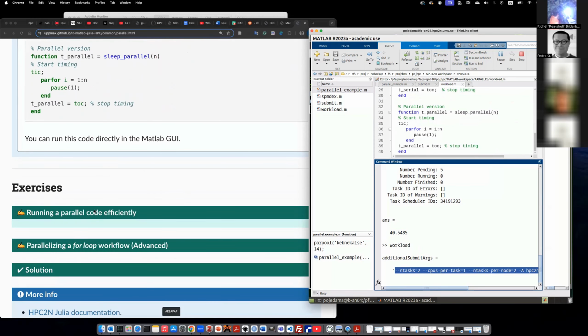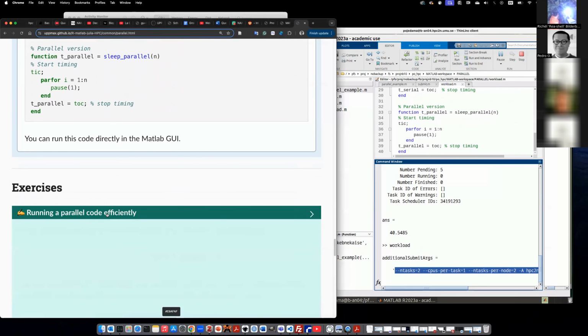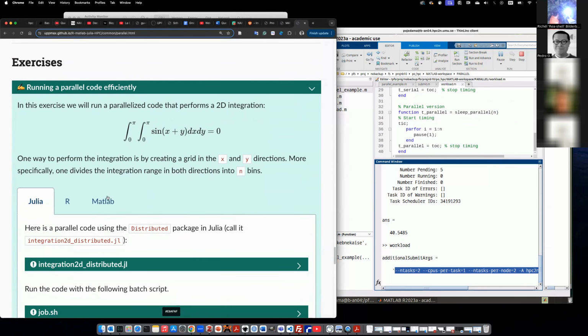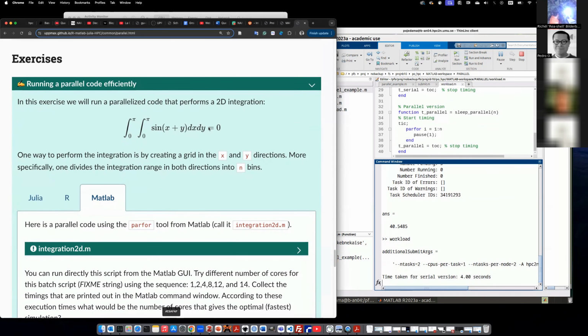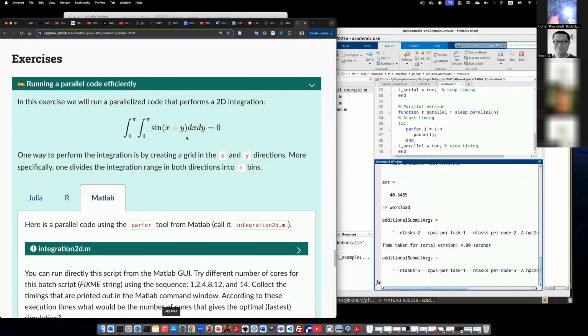So here there are some exercises where you can see how one example behaves when you change the number of cores. And this is just for one example here for an integration 2D.